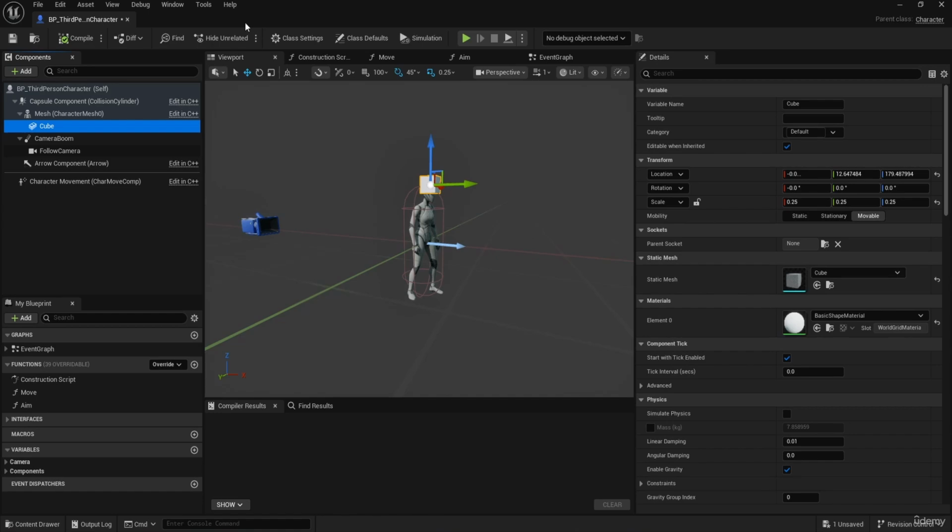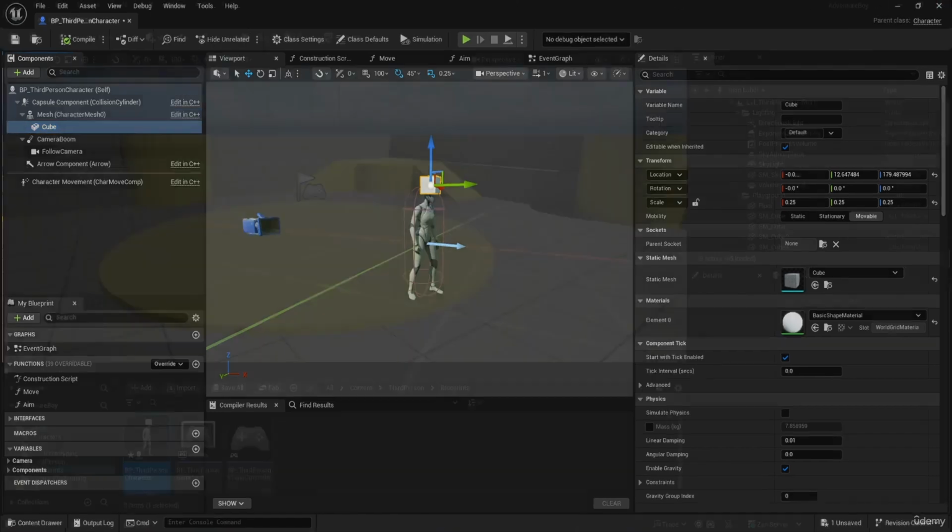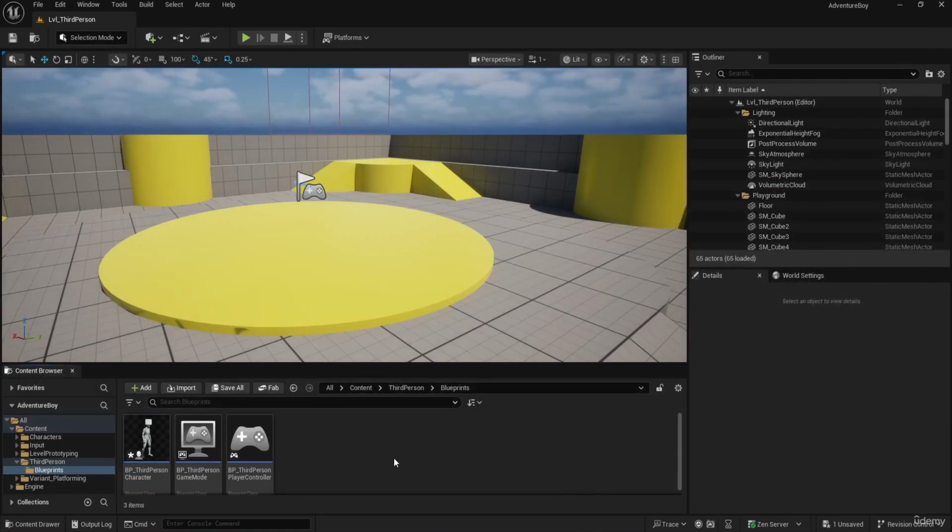So yeah, basically in Unreal Engine, almost everything in the scene is a blueprint. That's it for the basic introduction for blueprints.